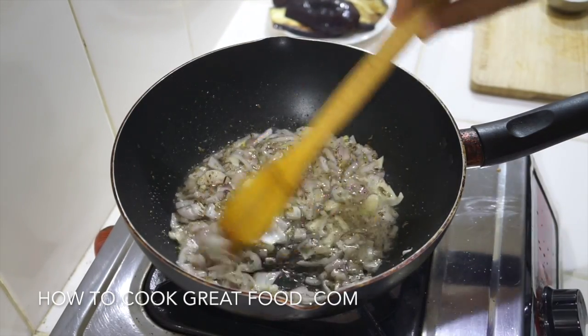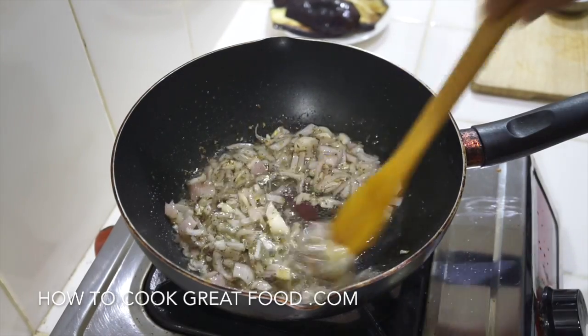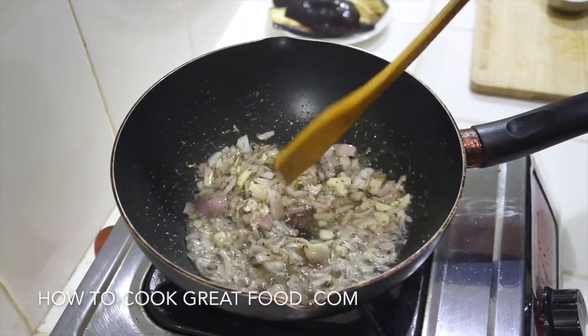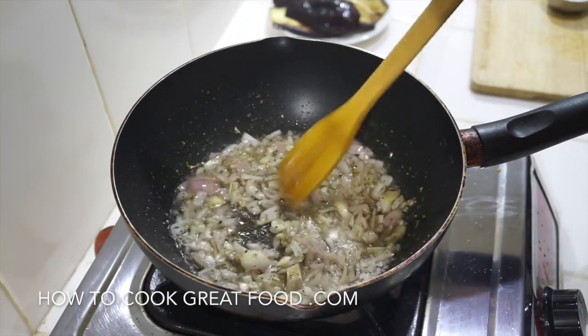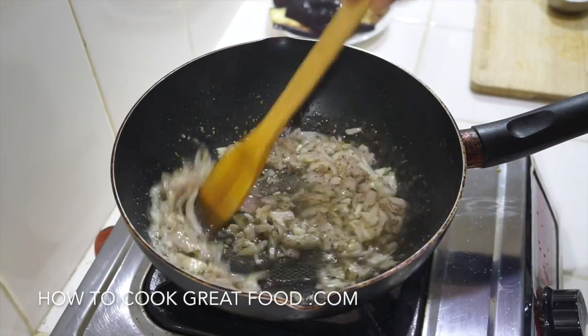Now this looks like it's got quite a lot of oil in it. Yes, it does, and I want that oil in there to help make this sauce. If you don't want that much oil, don't put as much in. No need to email me, please. Okay, about 3 minutes, I'll be back.